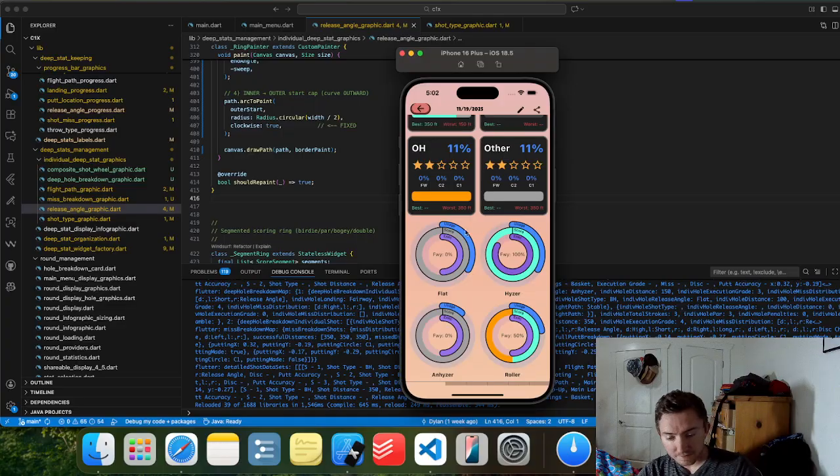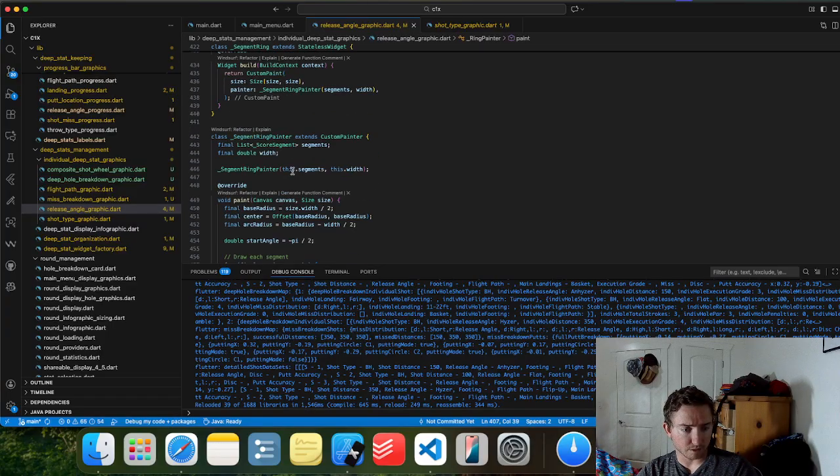There we go. Yeah, okay. That's not bad. The text isn't quite centered, I know that. And then we need to do the same thing for the segment ring painter.